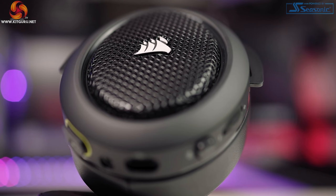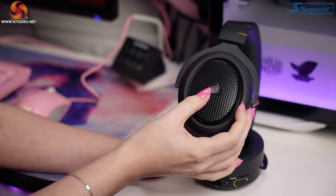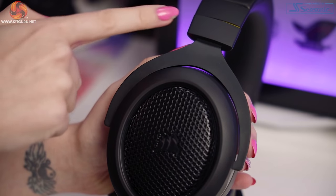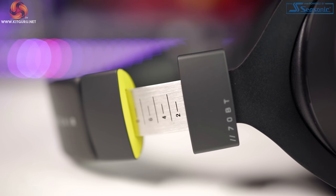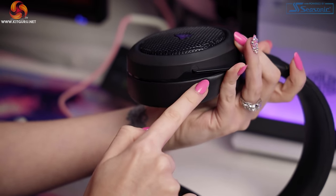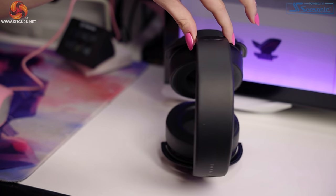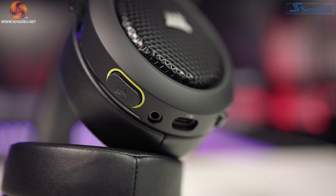The metal grille is another nice texture and then we have that Corsair ship logo in the middle. This logo is a little bit sharp around the edges to touch, but you're not really going to be rubbing your hand around this too often. The brackets are a matte metal and these sadly do attract grease a little bit. These end with some nice rubber stoppers and in between we have the marked adjustable headband, which is really handy to help you get back to your exact setting. There are also some shiny black plastic accents around the edges of the cups, which adds to that vast texture and attention to detail. When you pull out the adjustment rail, you can see that the inside of the top rubber stopper is yellow. This seam also appears around the microphone entry point. I like this as it carries on that design from the box.